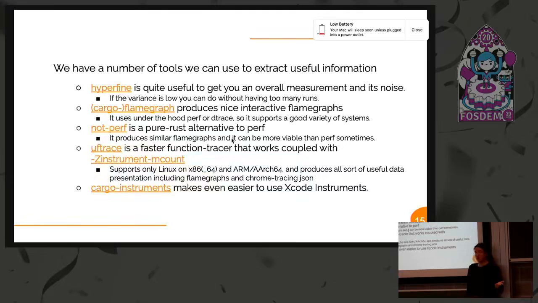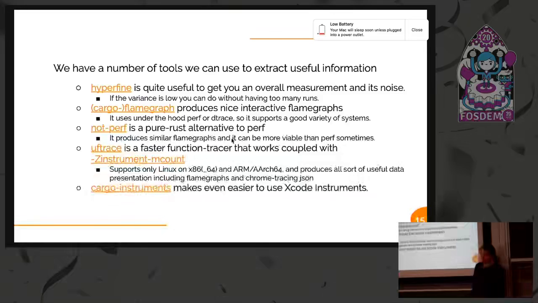What's something that you can use also? If you're doing something on a more embedded system, we have NotPerf, that is a pure Rust replacement of perf that tries to solve some problems that perf has. Mainly the fact that if you want to do the analysis, you have to do the analysis inside the same machine that is running the data collection. And if the machine is tiny, it's going to be a problem. They managed to solve it. Again, it does produce flame graphs. So the data analysis is already doing lots of work for you. If you like flame graphs, good.